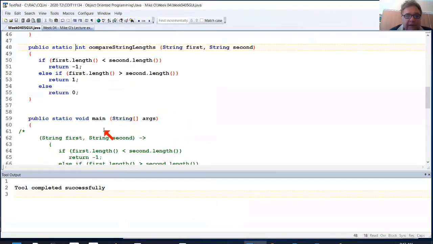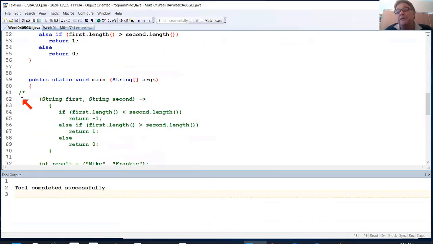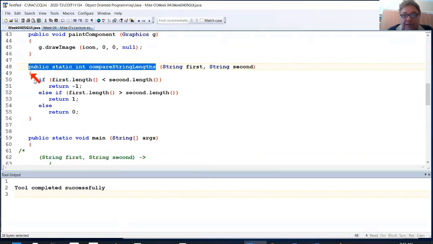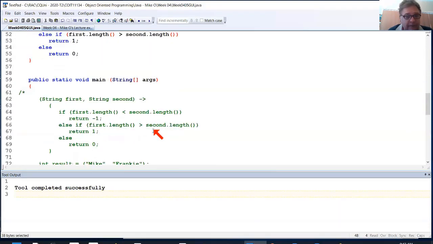Okay. So you can see, even if we knew enough at the moment to get the lambda working, really all it's saving us is just that. That's all it's saving us. For a lot of, when people use lambda, sometimes I think, why'd you do it that way? Just make it a method, a static method even. And it's probably something you're going to do again. So why don't you just throw it in a utility class so you can use the method again in the future? But anyway, we'll come back to this either this week or next week.